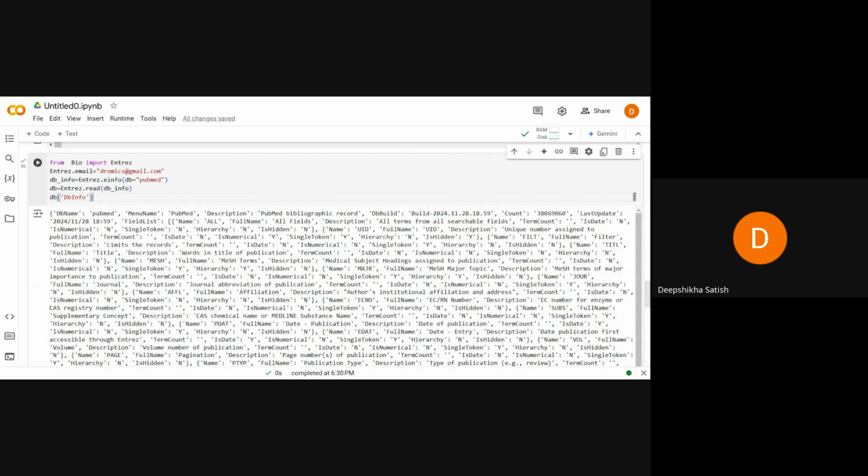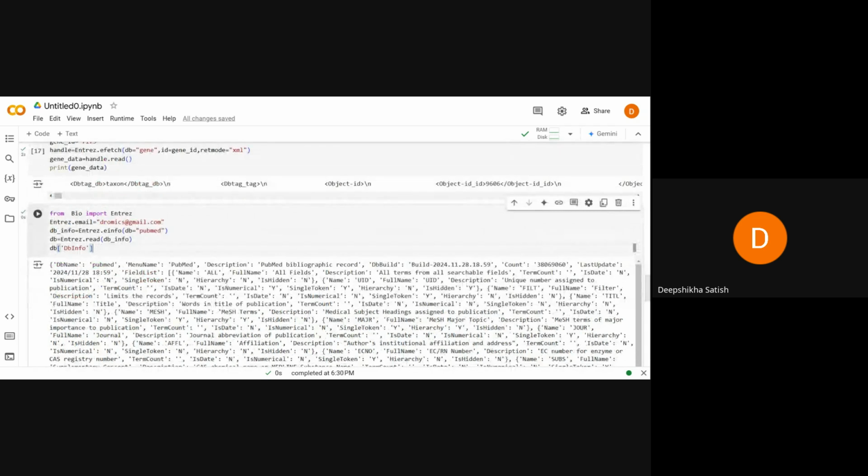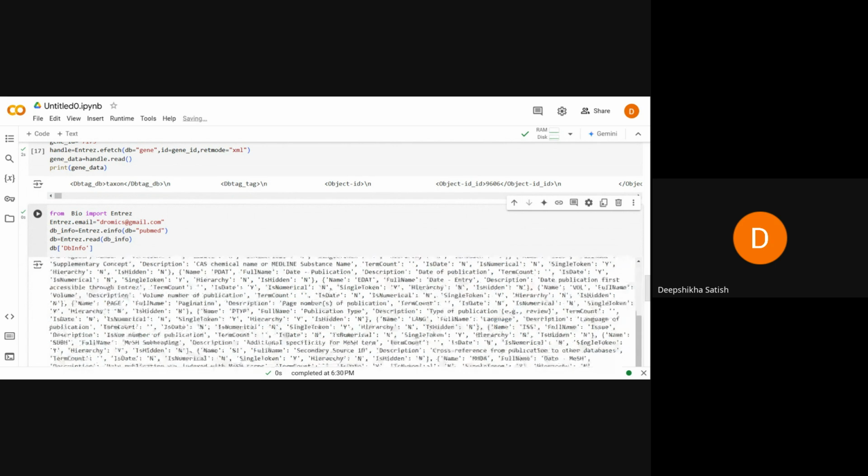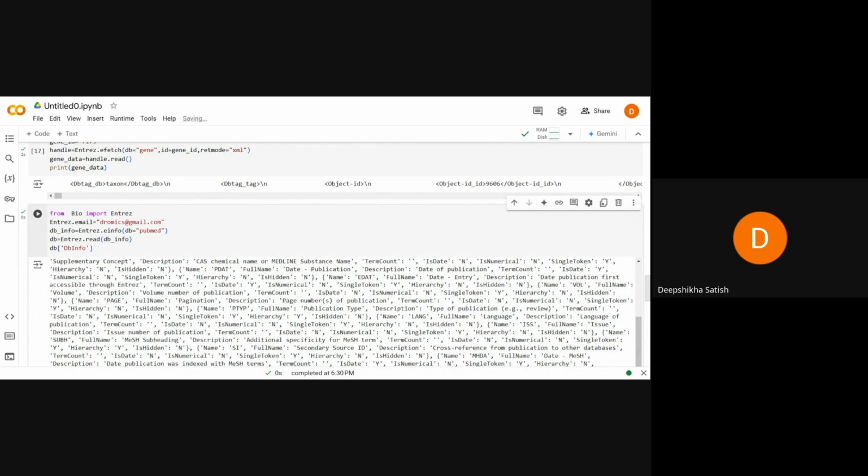It is showing full information. Okay, this is showing for DB info. There is no other information. You can see DB name, PubMed, and description. This is nothing but bibliographic data. For literature mining we can use this. Literature mining means if you want to read or mine the information, any paper or related studies, we can go through this literature through PubMed.